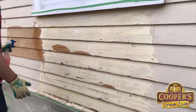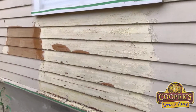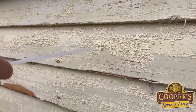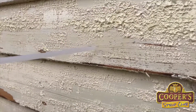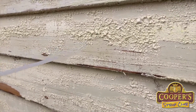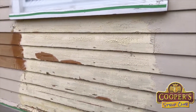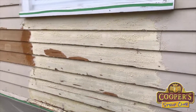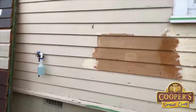So every project we do, it's different. Like this one has got the acrylic, and then it's got enamel. You can see up here, these are probably enamel bubbles, both acrylic and enamel bubble, but these layers down here are the lead, and lead won't bubble. It looks like it's doing nothing, but it actually is turning into a paste. So while we give that a couple of minutes to soak, one of the things is to allow the product to do its job. If it needs 5 minutes, then give it 5 minutes. Now what I'm going to do is come over and show you some other weatherboards.